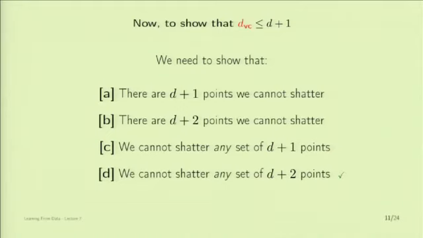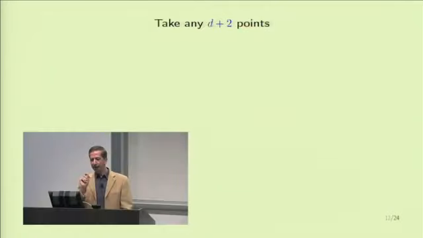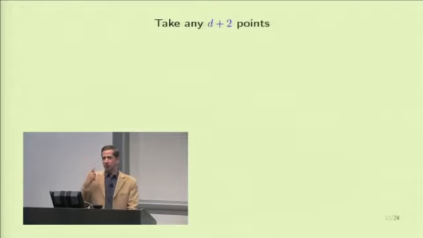Okay, so now we know what we want to prove. Let's go ahead and prove it. So now it's a question of any D plus 2 points. I don't get to choose the points. You get to choose them. So I tell you, choose them, please, and give them to me.